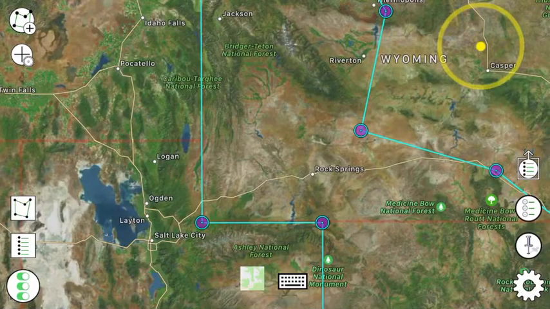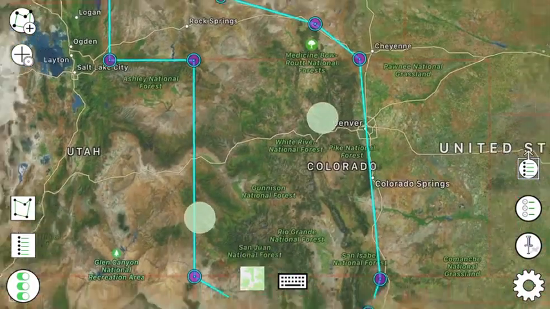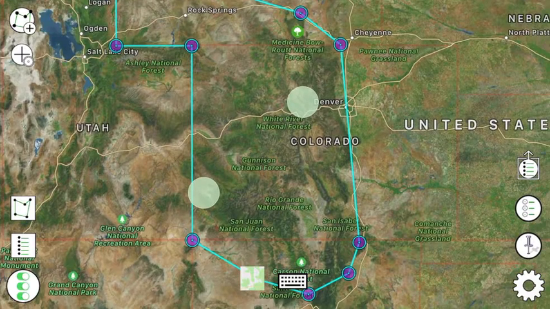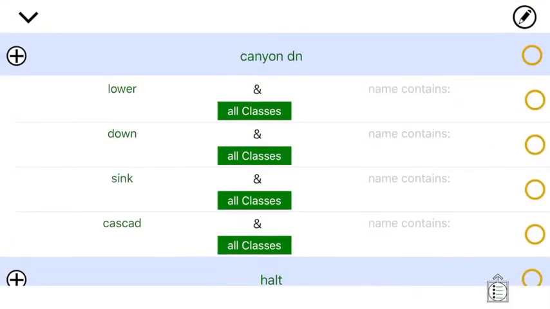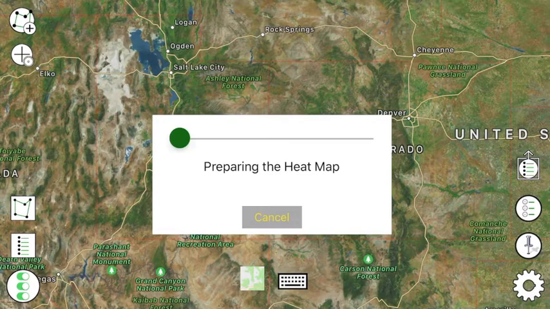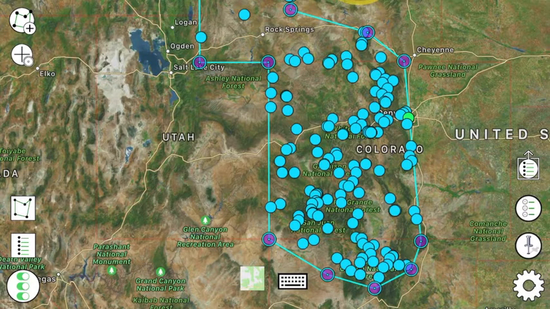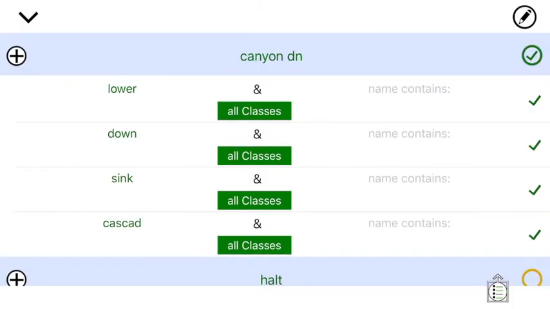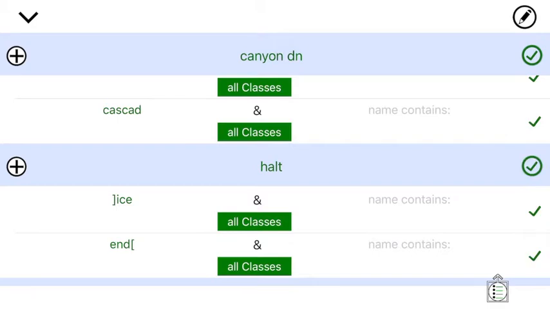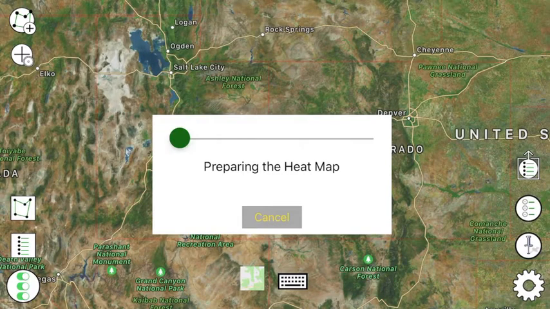Let's get on to the actual heat map. The way the heat map works is through proximity of categories. So if you only have one category on, even if you had 4 search terms on, it will still produce a map that was all blue because it doesn't have any proximity to another category. So you have to have at least 2 categories before you start to see a heat map.